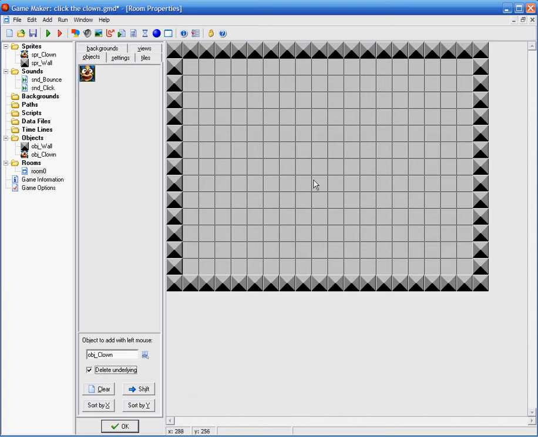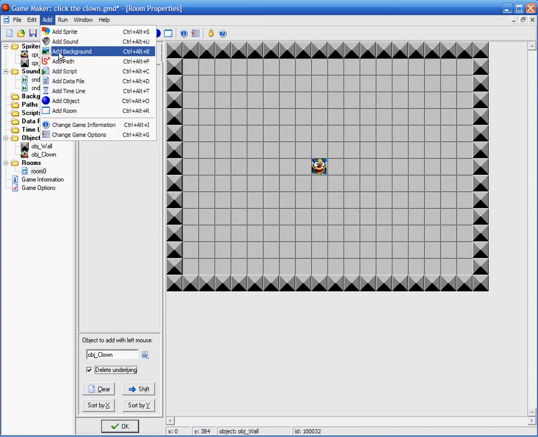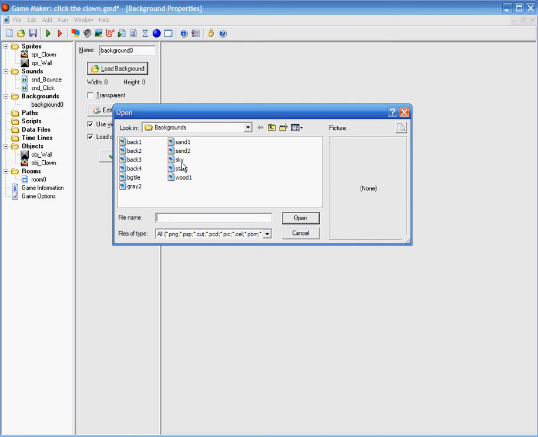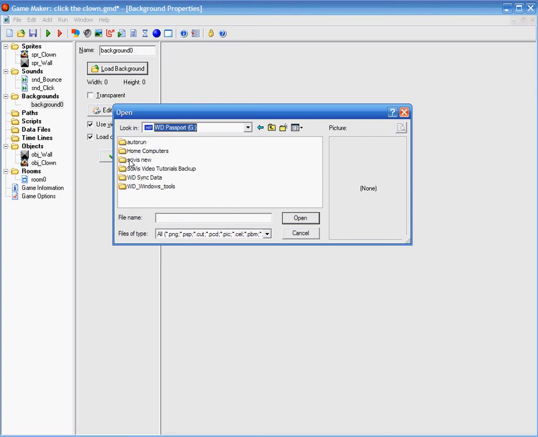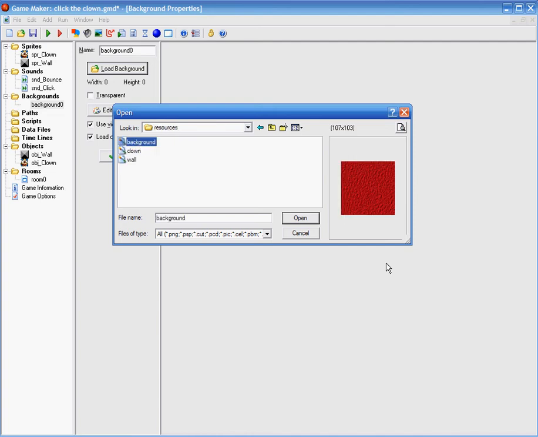Next, we're going to add a clown. We'll just add him here in the center somewhere. And we're also going to add a background. I'm just trying to find it for me right now. There it is.